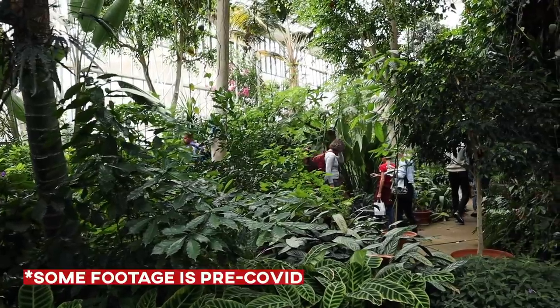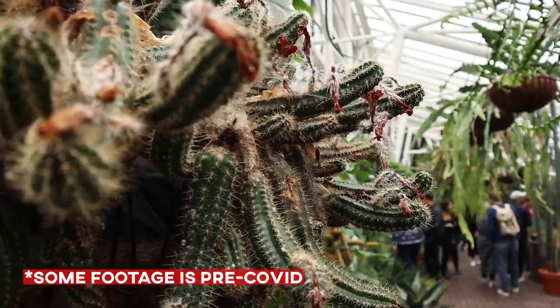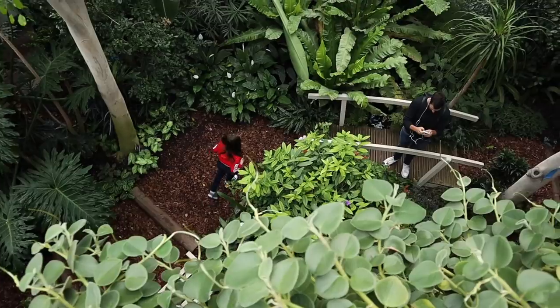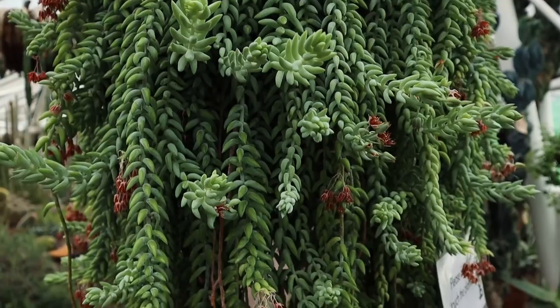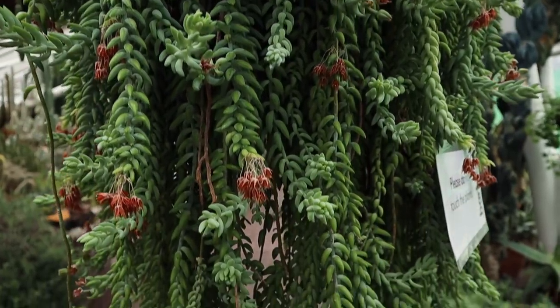Also, I didn't go on this instance, but if you end up going to the Barbican, you can book a ticket for the Barbican Conservatory. It's the second largest conservatory in London, and it's just really beautiful to walk around. Tickets are actually free, but of course you should really give at least a donation to say thank you for running this thing for all of us to be able to enjoy.